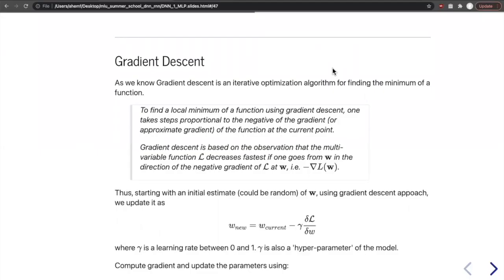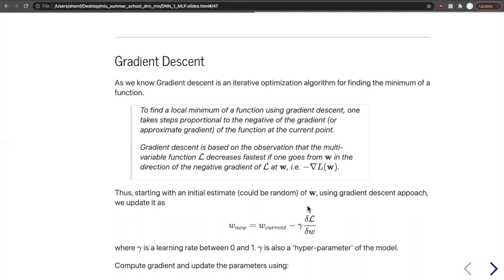So let's see how gradient descent helps us make these updates to the network and basically train the network. What we do is we compute the loss first, and then we compute the derivative of the loss with respect to a weight. So whatever weights our network has, using the chain rule that we looked at earlier, we are able to compute the derivative of the loss with respect to those weights.